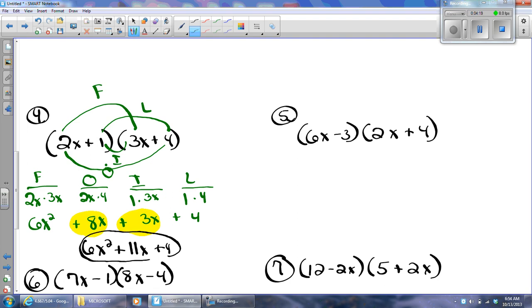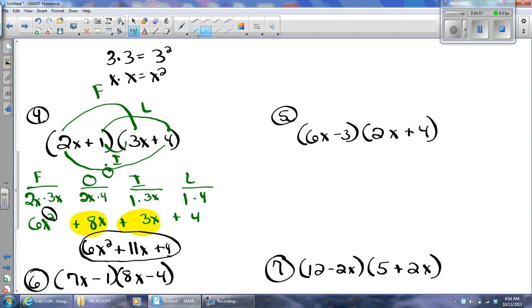And there you go. Now I've got to caution you. A lot of you think x times x is x. It's not. Is 3 times 3 3? Is 7 times 7 7? No, of course not. You can think of 3 times 3 as 3 squared if you like. Well, therefore, x times x equals x squared. If you miss the square right here, you'll end up combining your F, O, and L terms, your first, outers and inners, and you will get the wrong answer and you'll have no idea why, and it'll all be because of that simple mistake. Try not to make that simple mistake. In fact, don't try not to make it. Don't make that simple mistake.